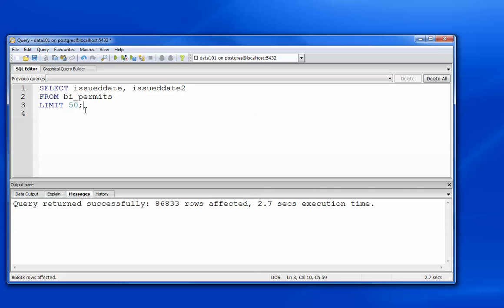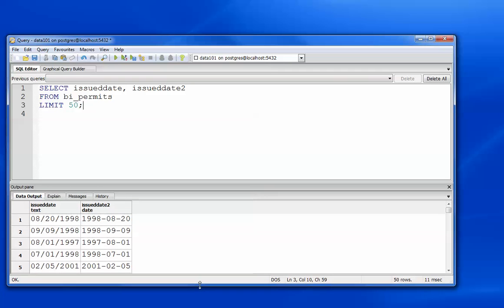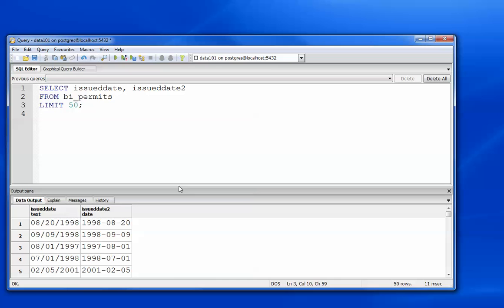We're doing the limit 50 because there are 80 some thousand rows here, and we don't want to overstress our PostgreSQL, and I'm really lying there. PostgreSQL can handle millions of records. I've actually done something like that before and just tried to import about 9 million records, and it worked. So what I'm really doing by the limit is, this kind of query takes about 11 milliseconds. It might take a second or two if I did not have that limit. So all I'm doing here is just spot checking.